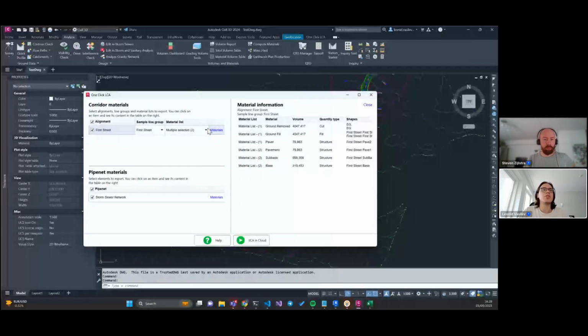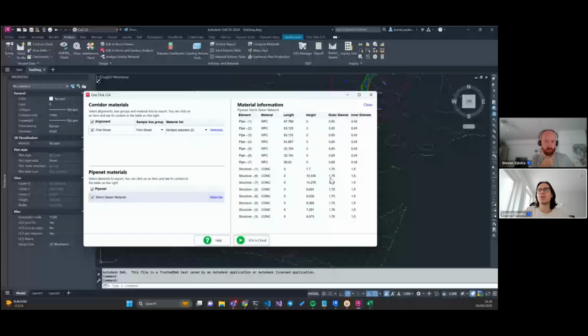It will be changed here. For pipe network materials, we collect materials by using pipe network structure information. So basically, we export the length for pipes, and for structures, the height, outer diameter, and inner diameter.